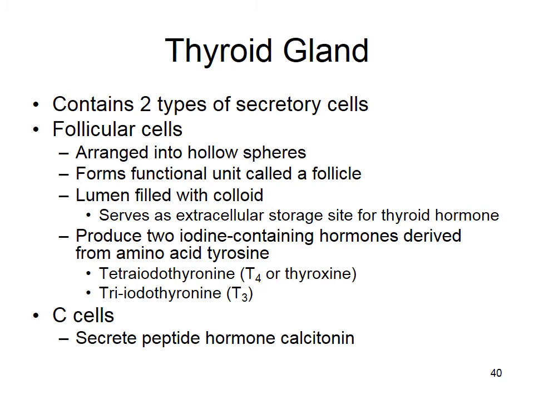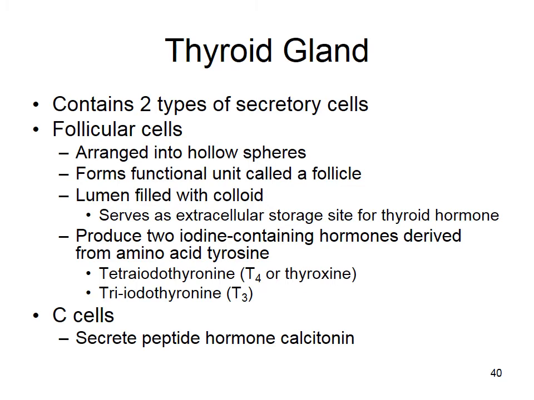Okay, there's two forms of thyroid hormone. One is tetraiodothyronine. It has 4 iodine molecules. That's where the 4 comes from. It's also known as T4 or thyroxine. And then triiodothyronine, one of the iodine molecules gets clipped off, so it only has 3 iodine molecules, so it's called T3. Okay, tetraiodothyronine is the precursor to triiodothyronine, and both are made from the amino acid tyrosine. Okay, so they're amine hormones, and they're hydrophobic. Right, but they break the rule of hydrophobic hormones in the fact that they are stored and released on demand.